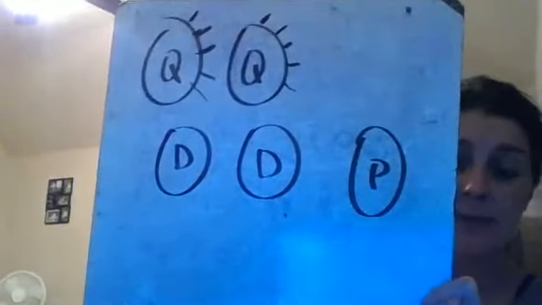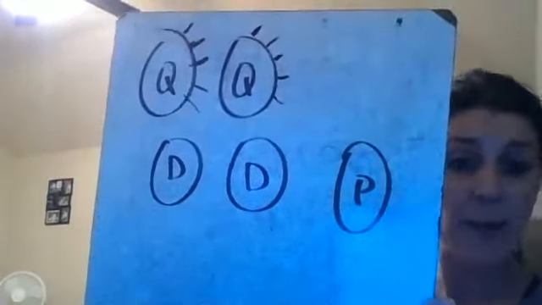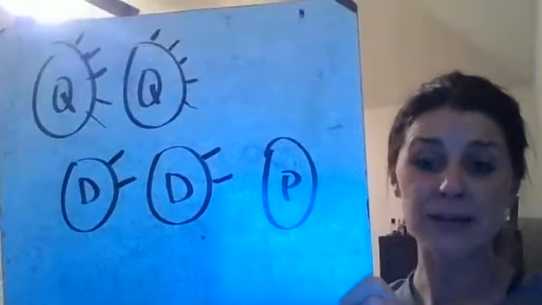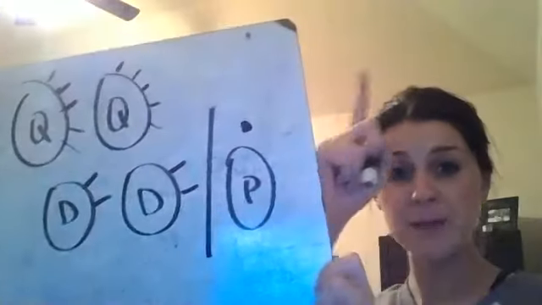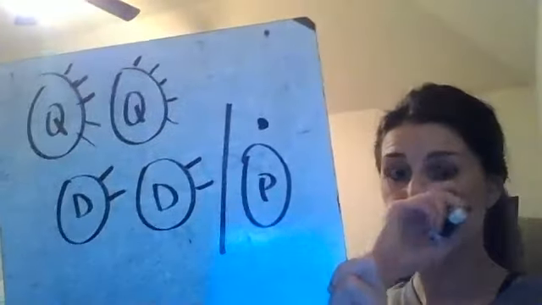Okay, so I have my hairs for my quarters. Now dimes. Dimes are worth 10 cents. So how many hairs am I going to have? If you said 2 hairs on a dime, you are correct. I have a penny. What do I need to do? Stop and draw a dot because the penny is worth 1, so it will not have a hair.